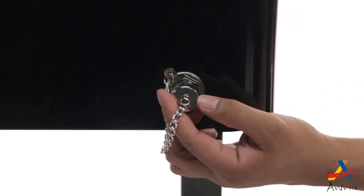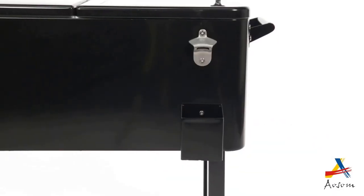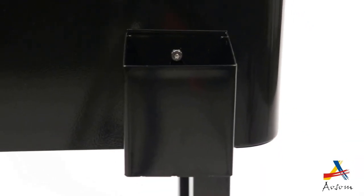A drainage hole is located on the back so you can easily remove excess water, while a bottle opener with a bottle cap catcher is attached to the front. You will never have to search for a way to open your drink, or have to clean up all the bottle caps the next day.